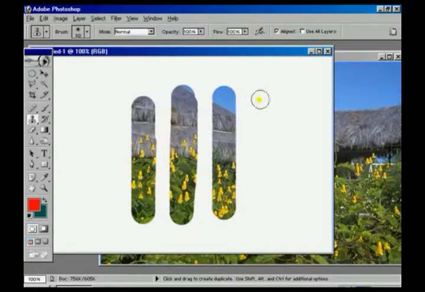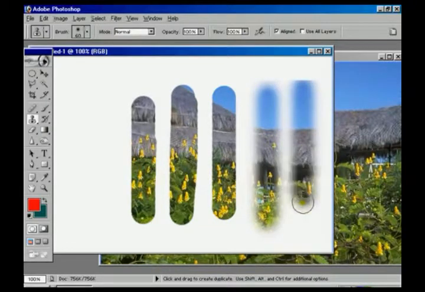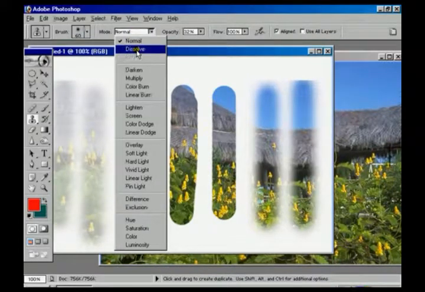We can see the difference. We can even change the opacity. We can do anything according to our choice, our wish, and the requirement.